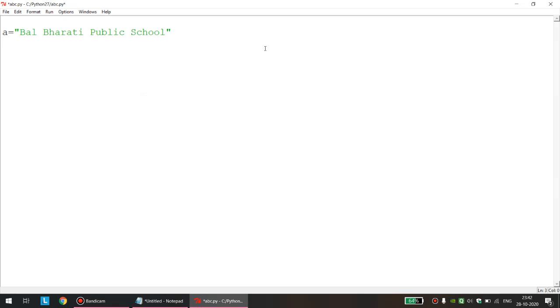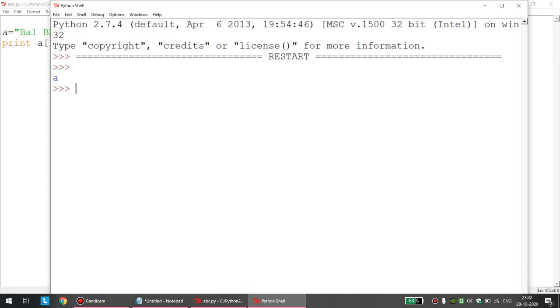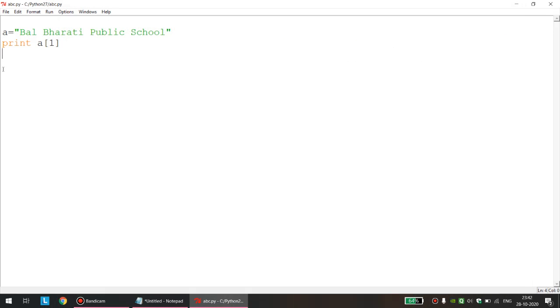Now let us say I would like to print only a, just for the sake of practice. So print string name a. What do you feel, where is the index where this a will be? 0 and 1. So if I just write 1 and save and execute the file, you will see that a is printed.